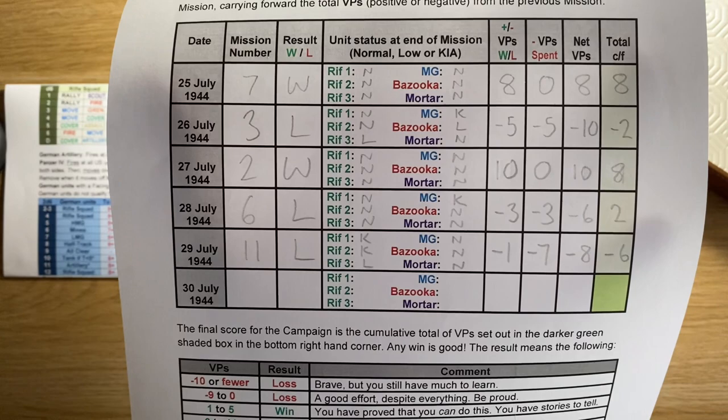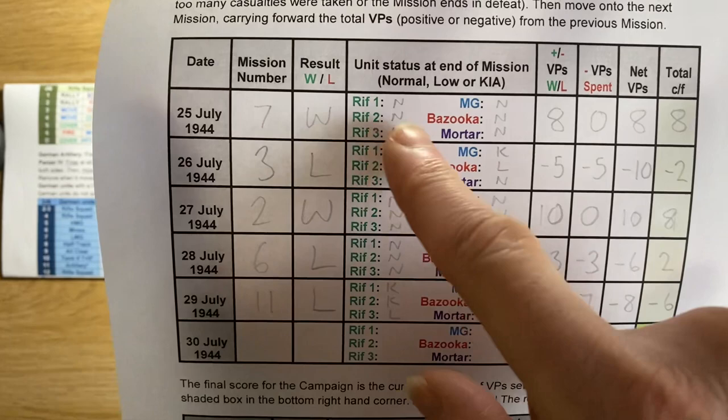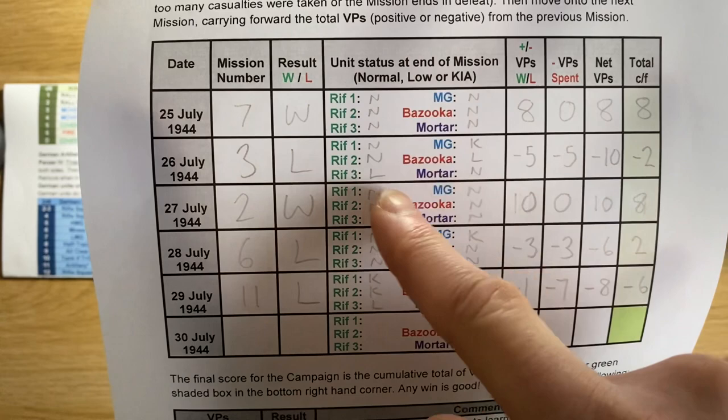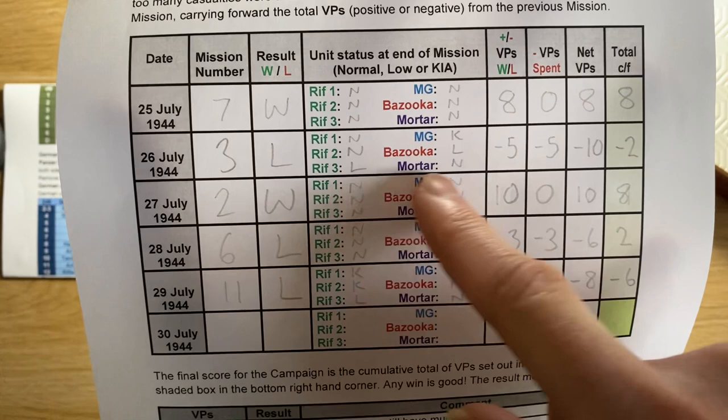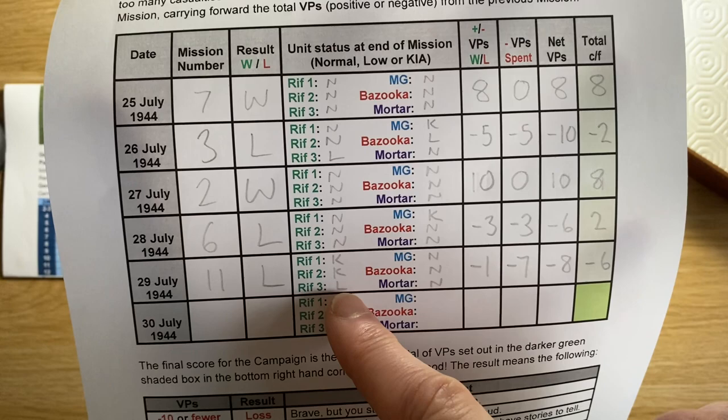You can see here that I've played mission 7, 3, 2, 6, 11, and you can see I've had a one lost result, so only 1, 2 out of 5 there. I've recorded here the final morale for each unit. So in the first game I won, they were all normal morale, and you can see here I've got a couple of low morale and a K, which is killed in action, so I lost my MG. That turn I won, they were all normal morale. Here again, I lost, but they were all normal, but I did again lose my MG. This one I had 2 rifle squads killed in action, bit of a disaster. Low morale rifle squad really took a hammering on the rifles, but the special teams survived.